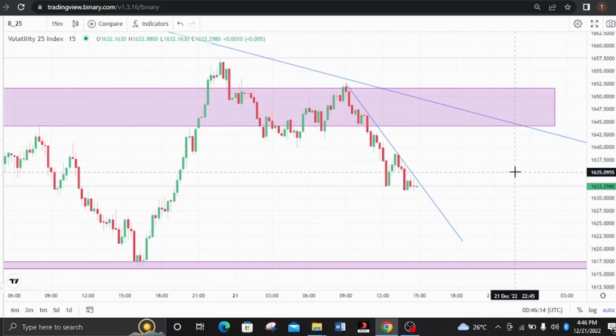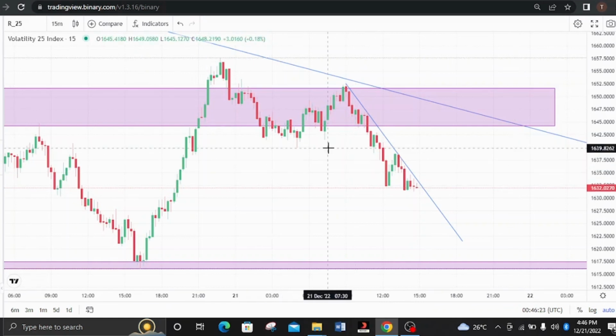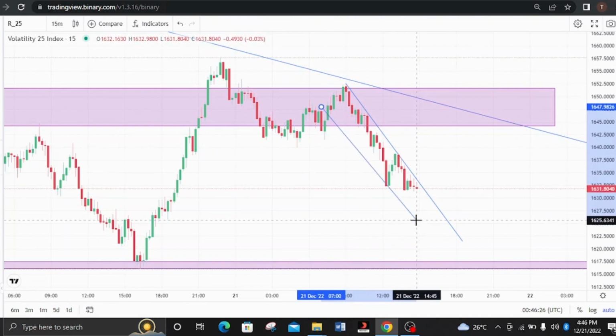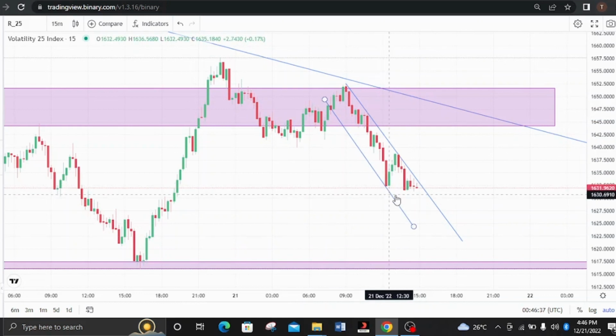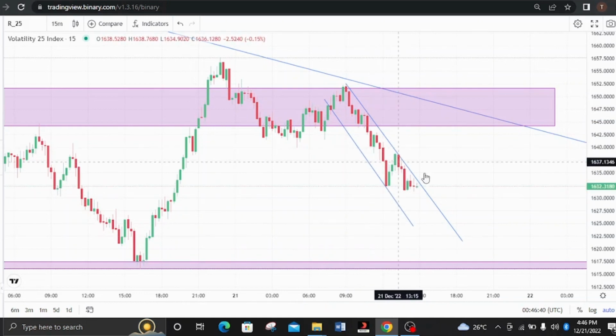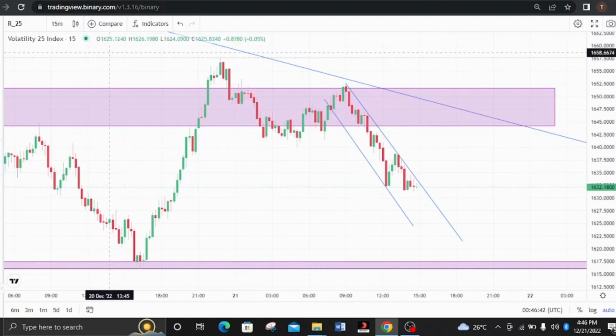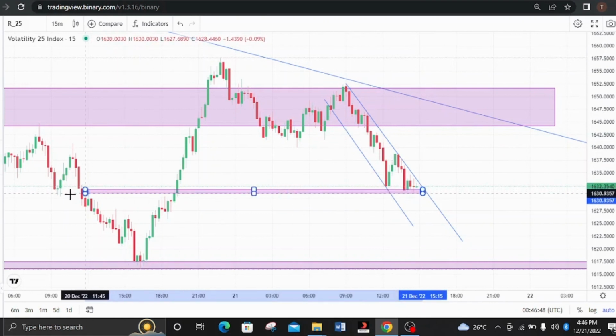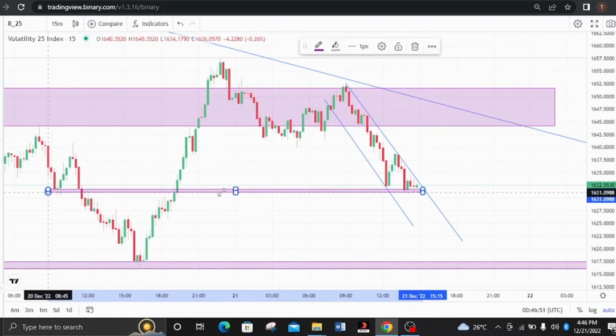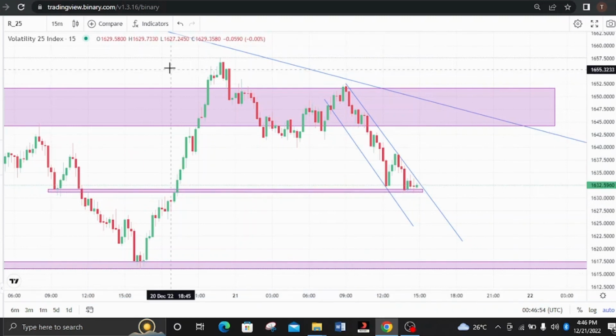But the fact that it never gave a breakout over the trend line within a trend line, then you're sure that it's pushing all the way to the downside. And also, we should have its base. Okay, let me just draw these real quick. So we have a lower low here, and then a lower high here, a lower low, and then we have this level. Let's push it all the way to the left-hand side and see if it's a level of effect. It is a level of effect.